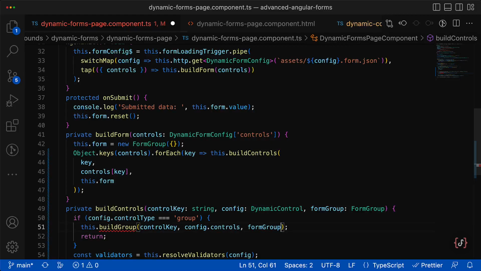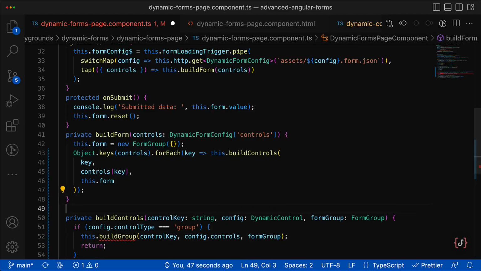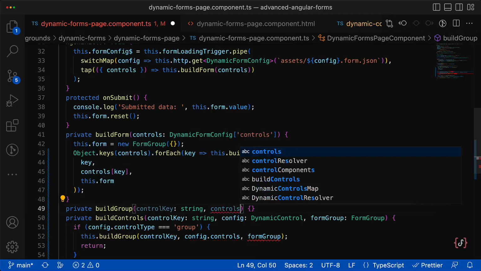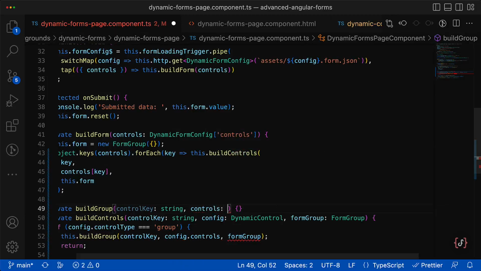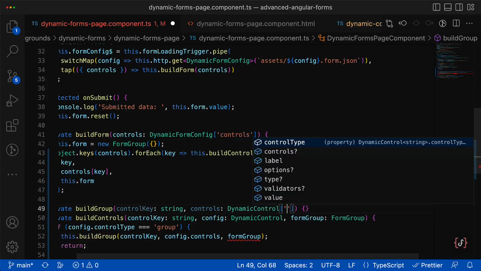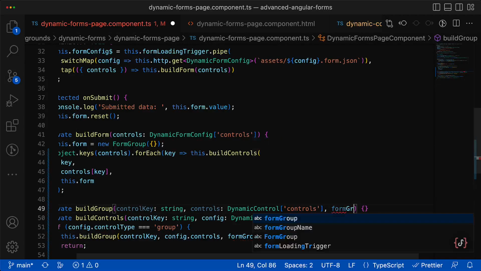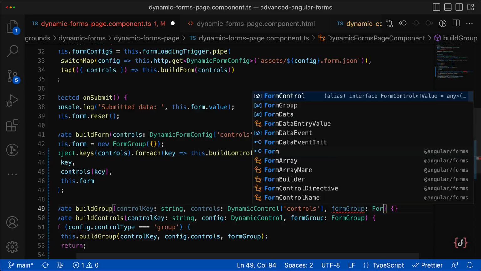Great. So let's create this method here above, and yeah, so it has a parameter control key, which is a string. Then the controls property has a type of property controls from the dynamic control interface. And then we also have a form group, which is regular form group instance.